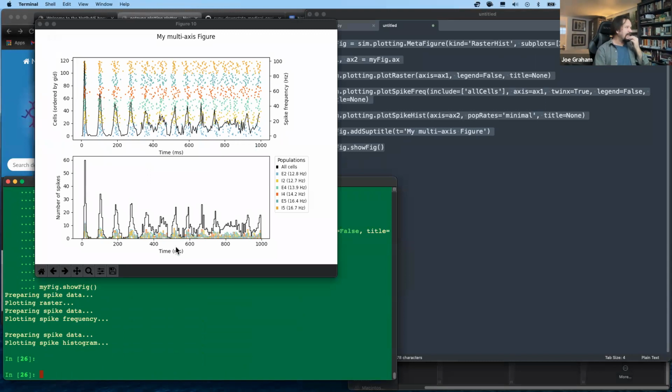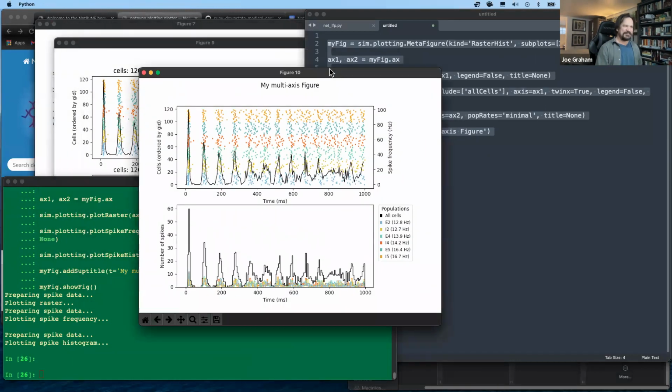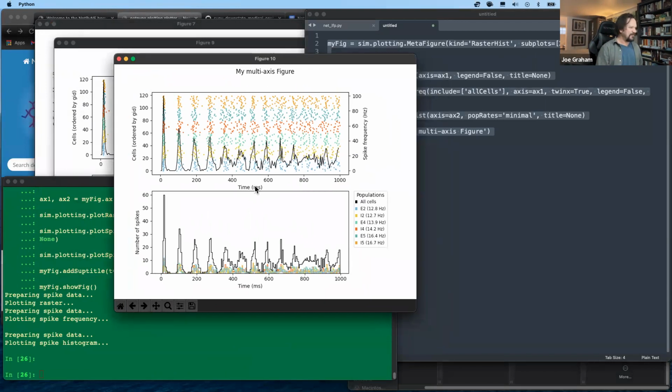Paste all that in. Great, we got our super, oh, well, great. Now it took the titles off for some reason, which is what we were trying to do in the first place. So that's great. Looks a little different than when I did it earlier, and I'm not entirely sure why. But yeah, so you can see you can build up complex figures out of these subparts.